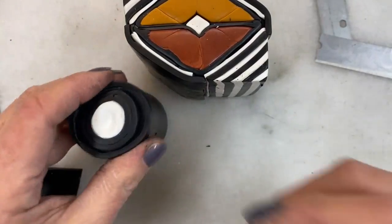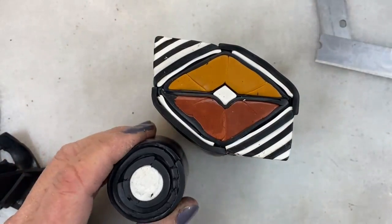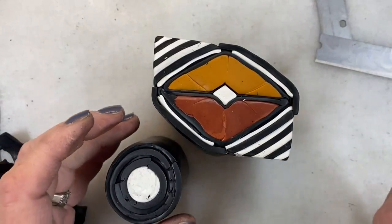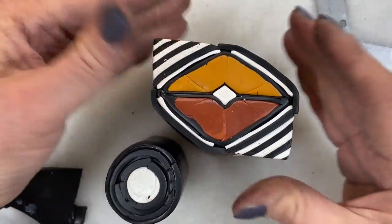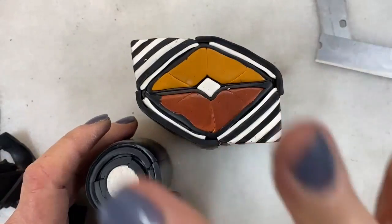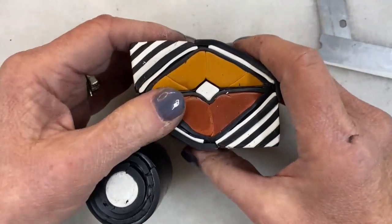So here is my bullseye. And this is enough clay to fill this space and this space. I can just tell it is. So I'm going to take this and I'm going to start reducing it down. And then I will directly apply it to the corners to fill them in. And then we will examine and see if I need to put any more clay any place or if I need to trim any away. So I will be back.